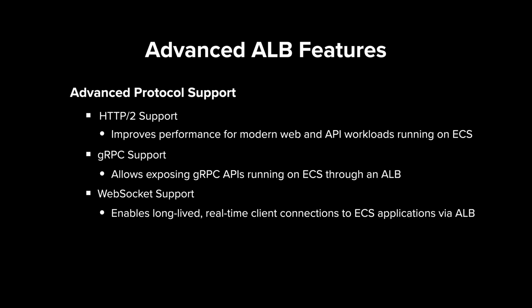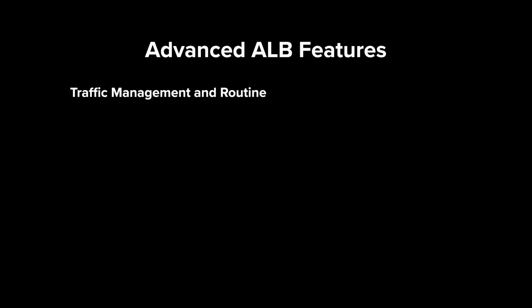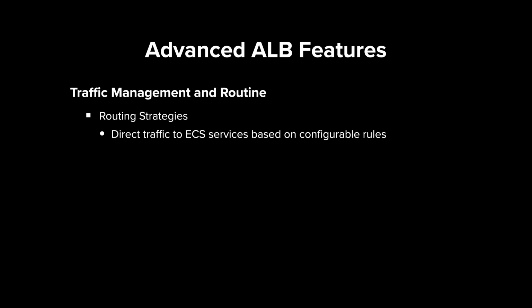WebSocket support enables long-lived, real-time client connections to your ECS applications via the ALB, perfect for chat apps, live dashboards, or multiplayer games. Next, we'll move into traffic management and routing with the application load balancer and Amazon ECS. Routing strategies allow you to direct traffic to different ECS services based on configurable rules. We'll cover this topic in detail in a dedicated video.